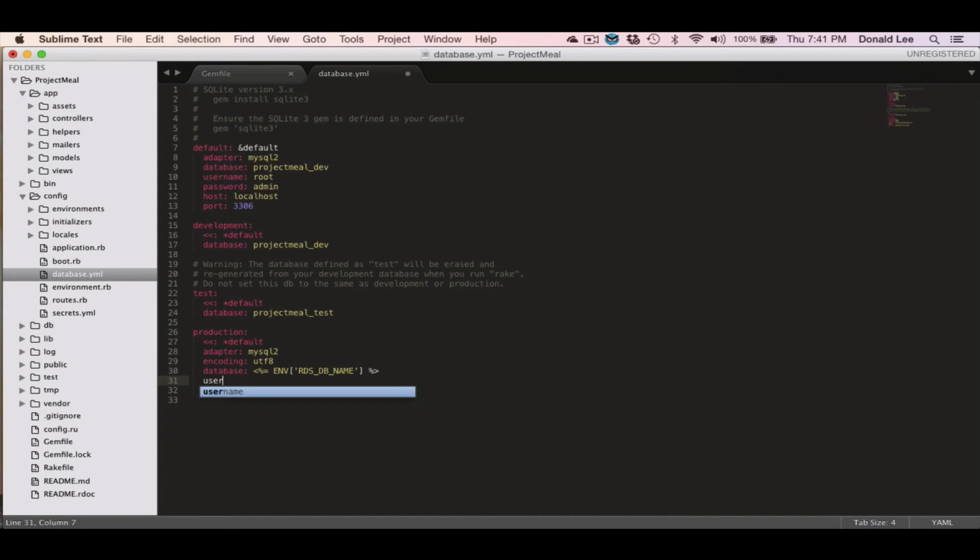So that's how it is different from your development and your tests, in which you're not uploading a certain project meal username or password that people can read from the file, but you're going to configure your server on production on Amazon or Heroku with a variable and with whatever that variable holds. So for example, if you use username, then you would use a variable called RDS_USERNAME, for example, and under that username you would set it to root on that server.